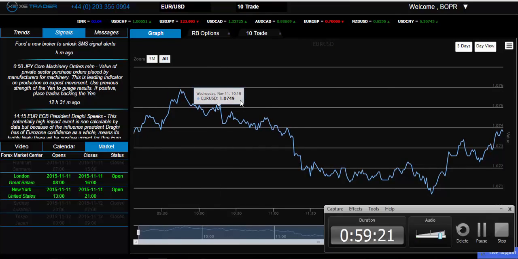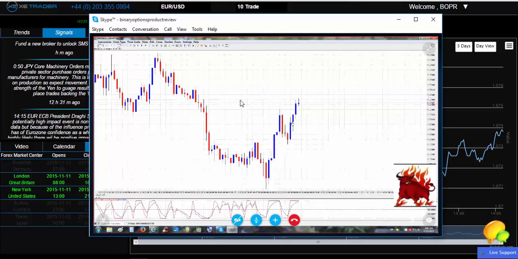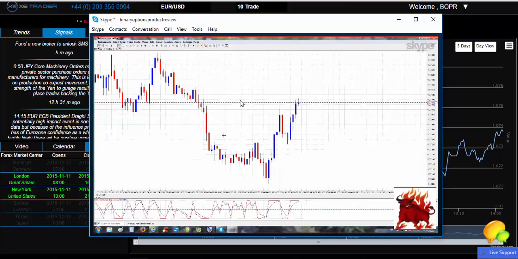Yeah. Or here you go for that one, and then you can go for another one because you just broke 50 and then it's climbing up higher. That's true. Here you would have been in a loss, but then here you double down and you make your money back. So usually on the second trade you can make your money back. That's why I kind of prefer the 5-minute chart.